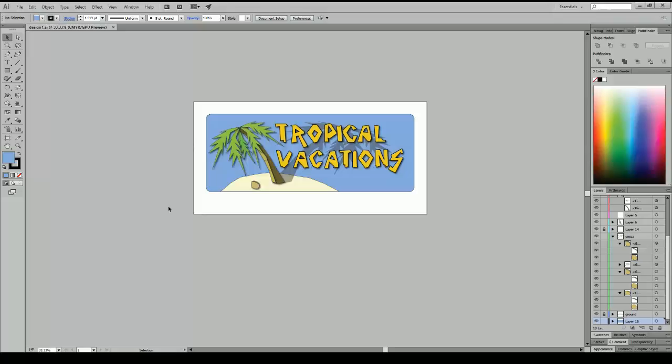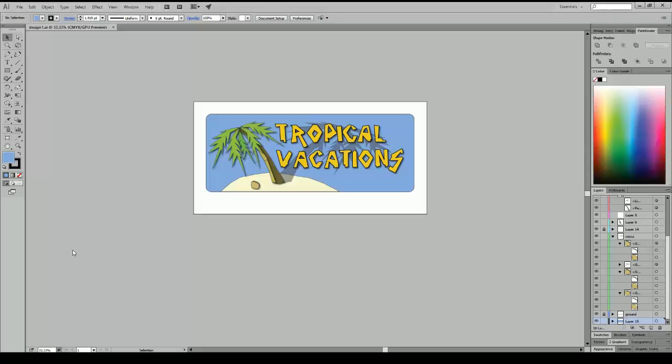So I've taken the liberty to add some drop shadow to some elements, and I think that's looking quite nice. I'm liking the blue. I'm liking the flat colors. Yeah, that's happening for us.